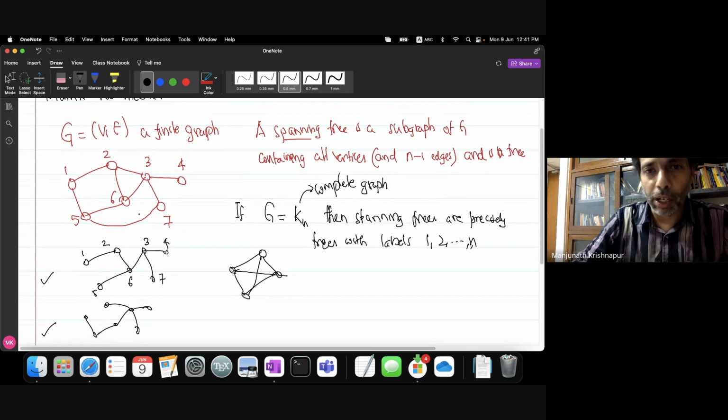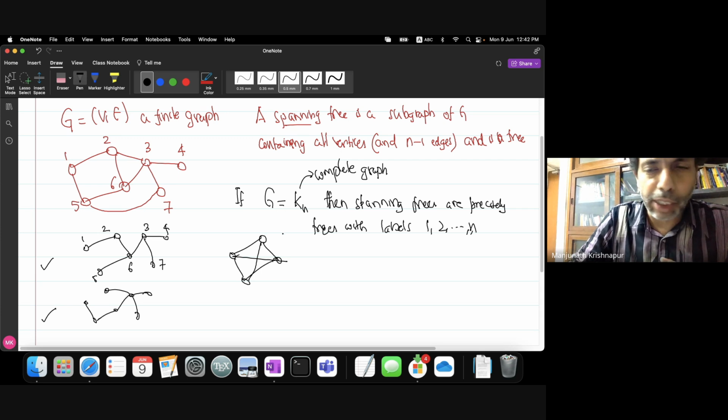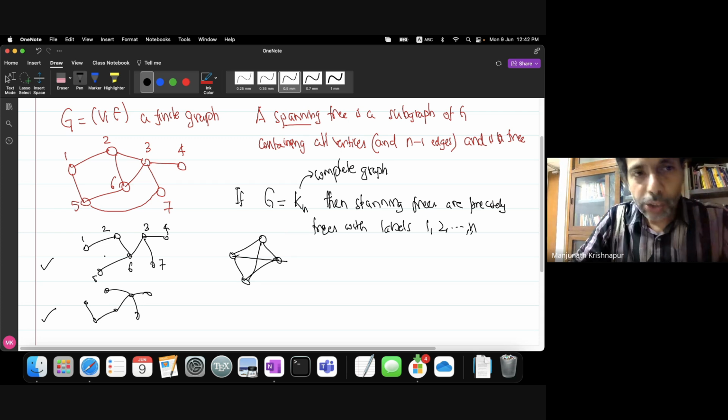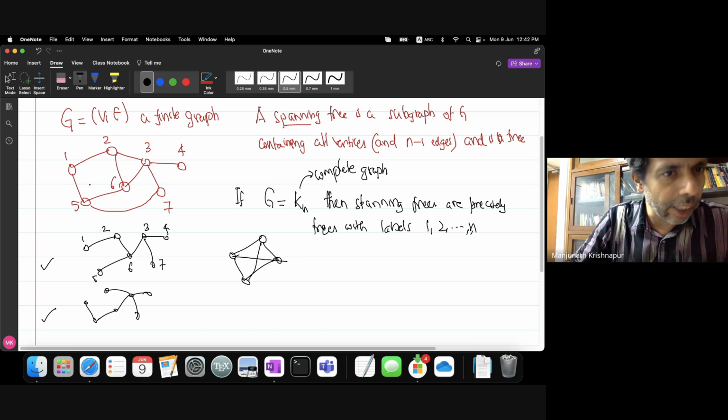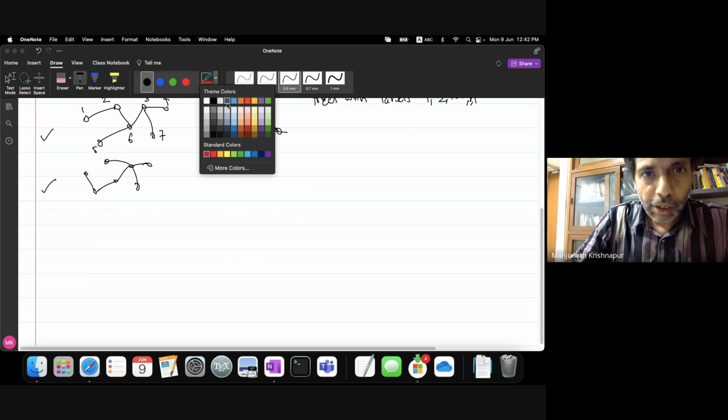So the original thing that I was counting is a special case of counting spanning trees of a graph, because if we take the complete graph, then we get all trees, because in a complete graph all edges are there. There is no restriction. It doesn't say you can't connect 1 to 7. You can. Whereas in this graph, I cannot put an edge 1 to 6. It's not there in the graph, right? So when we take the complete graph, we get the original problem. And it's a very famous theorem of Kirchhoff, the physicist.